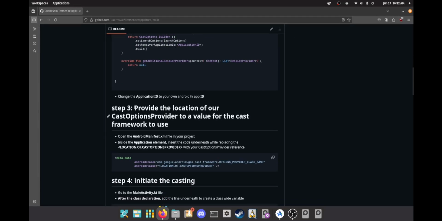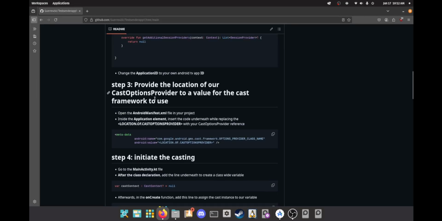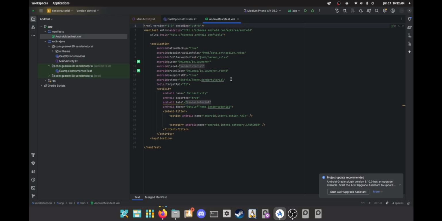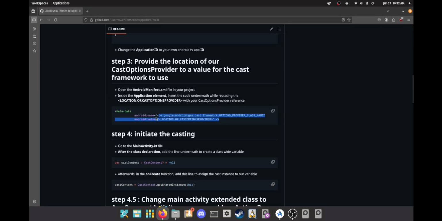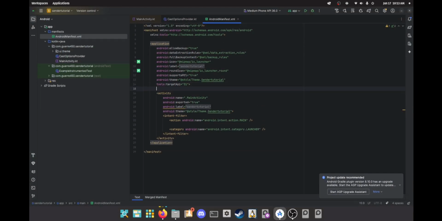Provide the location of your cast option provider to a value for the cast framework to use. Okay. So first of all, let's find our manifest. It's right here. Enter the manifest. First of all, we have to add the metadata so the cast framework can know the location of our cast option provider.